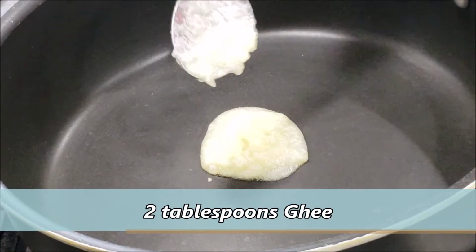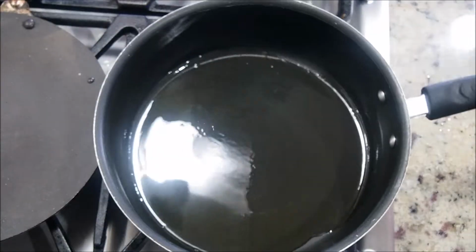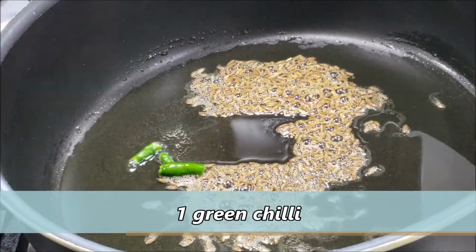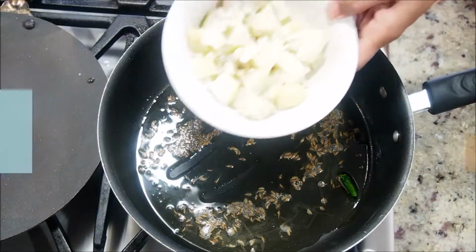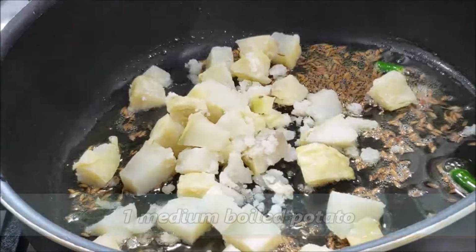In a pan, add about 2 tablespoons of ghee or clarified butter. Spread it through the pan like this. 2 teaspoons of cumin seeds, 1 green chili, and you can increase or decrease the number of green chilies as per your spice level. 1 medium boiled potato, and I have chopped it into small cubes.